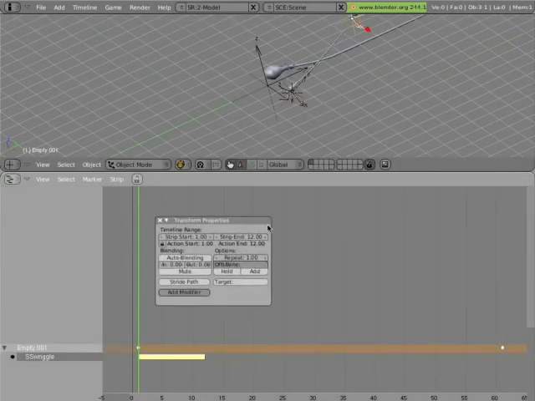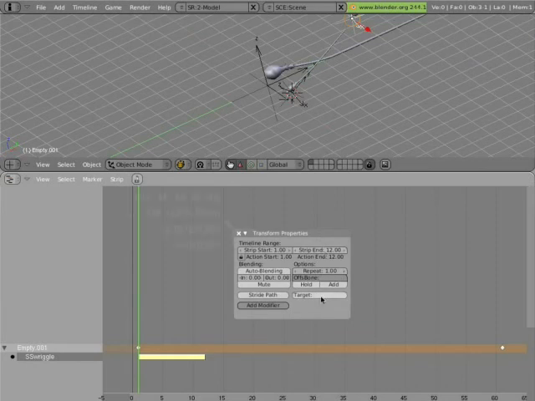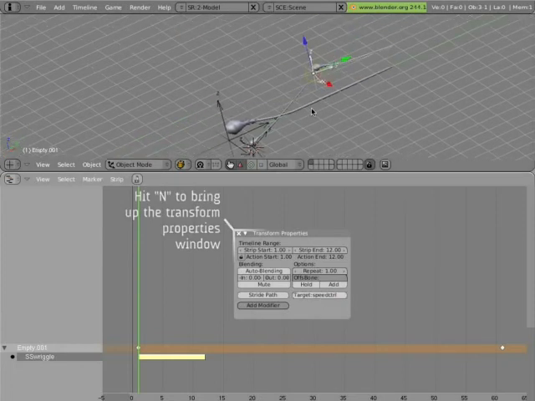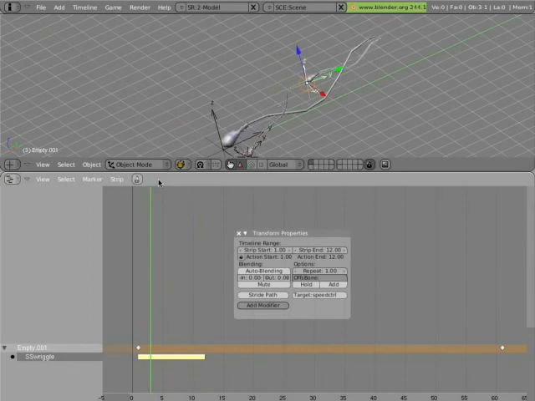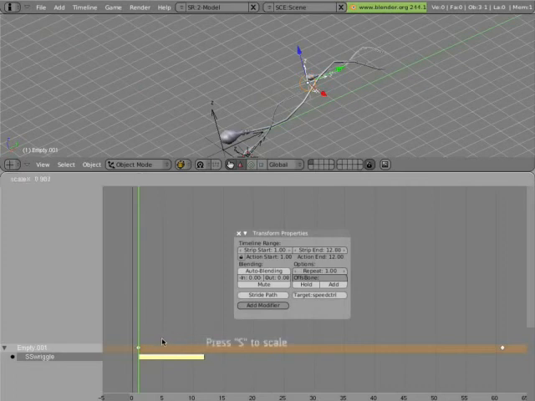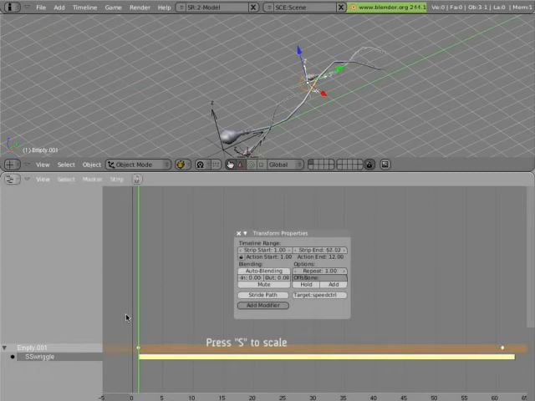And in the transform properties for that strip, I add the name of the speed control armature as the target of my action. Now it wriggles for as long as the strip is active. I can now scale the strip so it wriggles over the length of the animation.